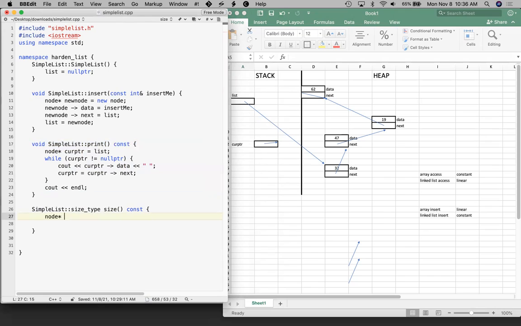So Node star curr pointer gets list. We're going to need a count. And then we're going to have our while loop.